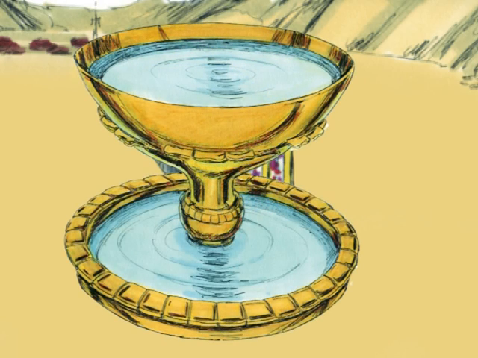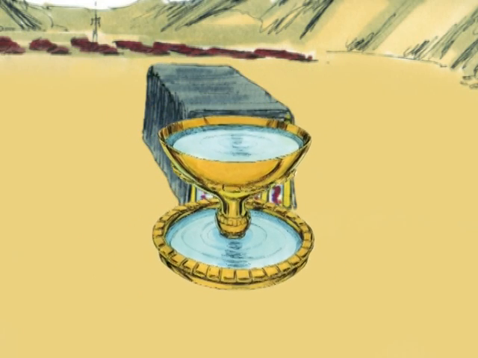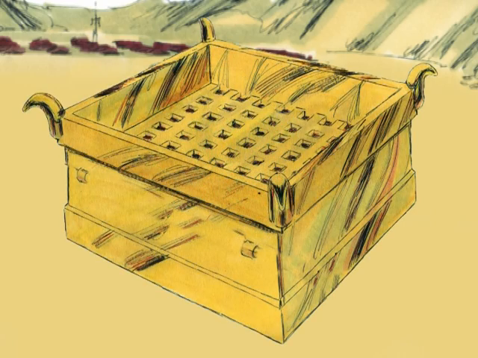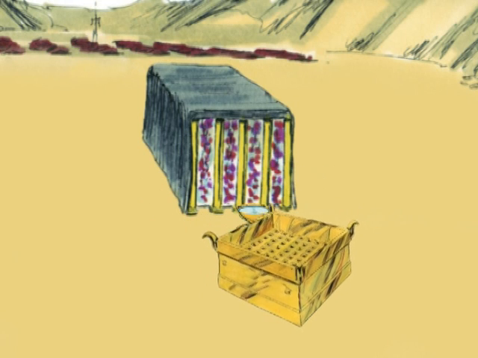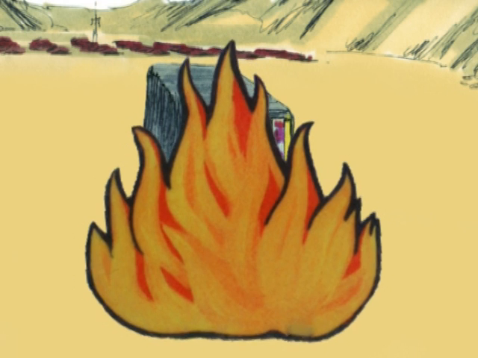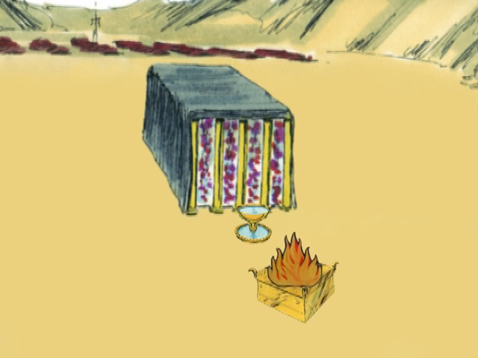In the laver, we see his love as he brings to us the water of life for cleansing. The brazen altar shows Christ in his greatest expression of love as he gives his life for us. It is a picture of the cross where he was crucified and died for our sins. Fire in the Bible is a symbol of judgment, and here we see God's judgment on sin in the fire. We see Jesus' suffering and his death. We see his blood shed for us, and it becomes a basis for our forgiveness of sins. The smoke that ascends to heaven is a sweet-smelling savor to God as it becomes a basis for his acceptance of the sinner.